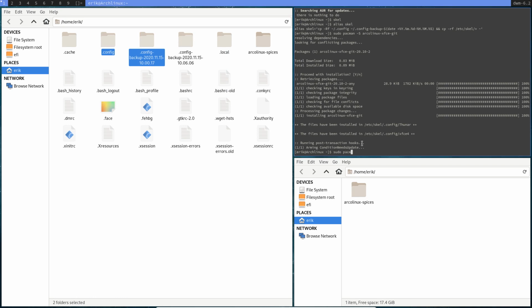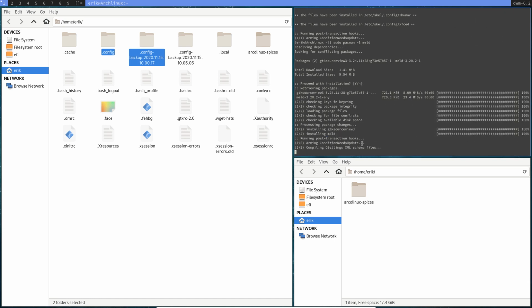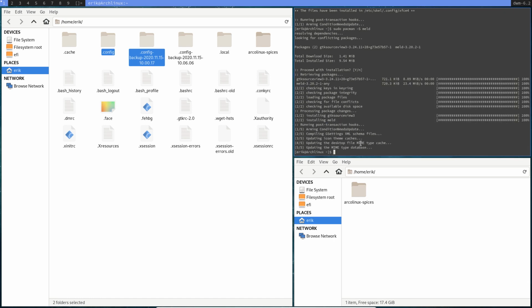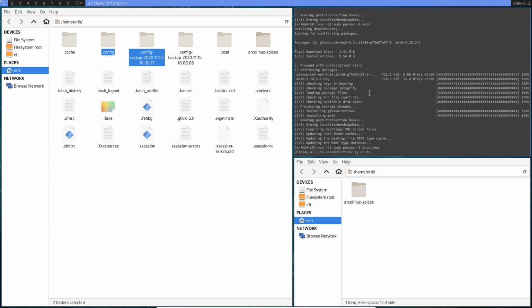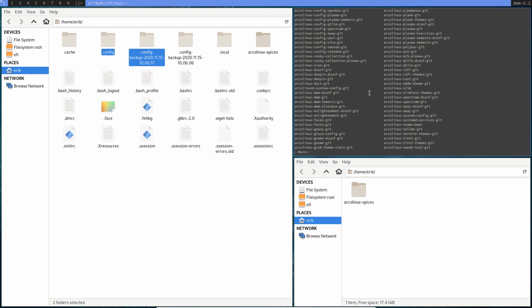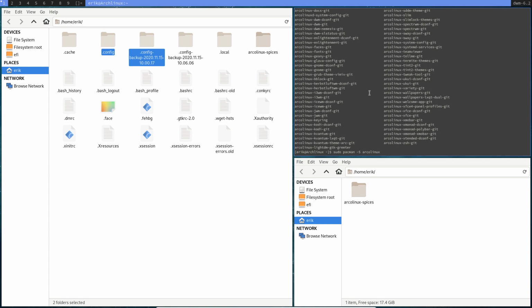So sudo pacman, and it's a long road, but it's a learning road, and that's just the most interesting part, right? Start from scratch on ArcoLinux and figure out, hey, how can I get to the ArcoLinux look? And what pieces of the puzzle, and you have all the pieces, right? Sudo pacman -s ArcoLinux. All the pieces are here. 135 pieces. Now you have to check out which ones do I want, right? Which ones do I need?